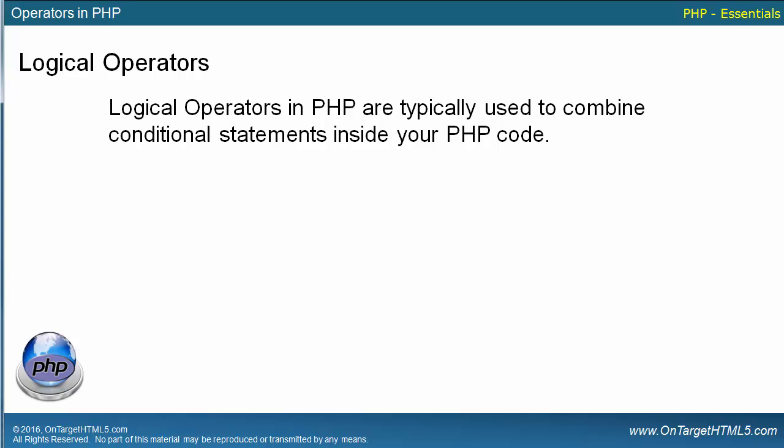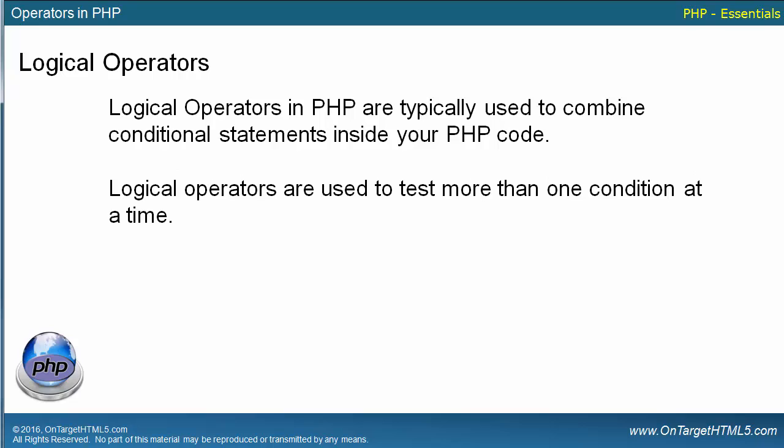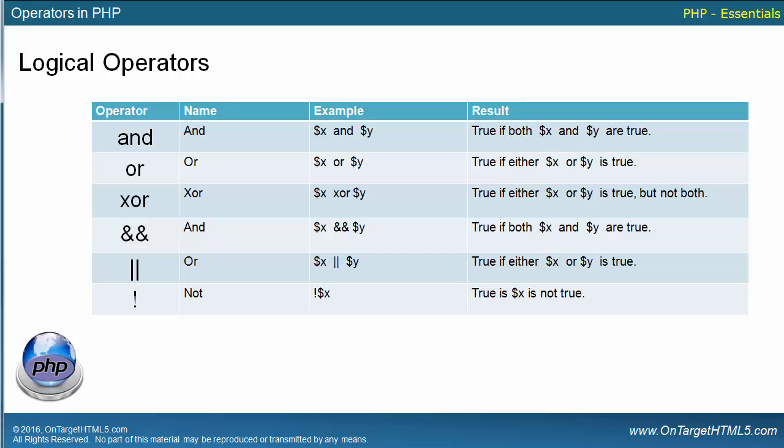Logical operators in PHP are typically used to combine conditional statements inside your PHP code. Logical operators are used to test more than one condition at a time. They are often used to test whether a username and a password are correct. A lot of times you'll see logical operators used inside conditional statements in PHP to test for login criteria for logging into a system.